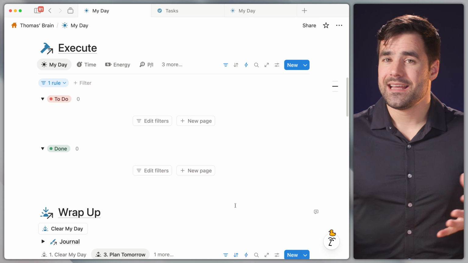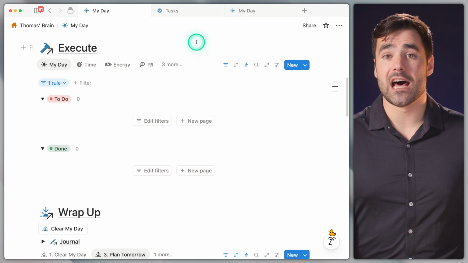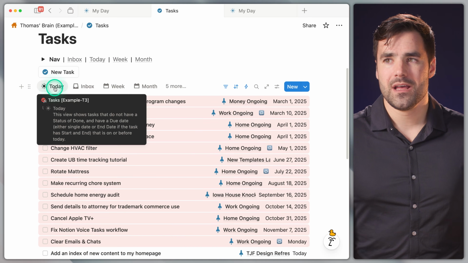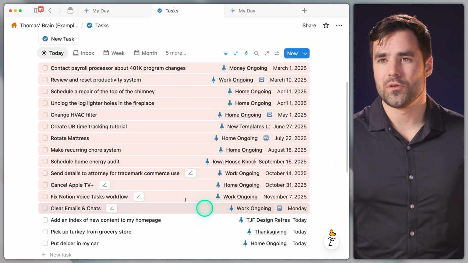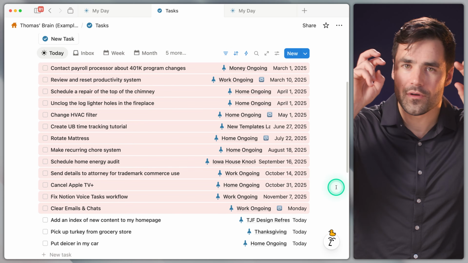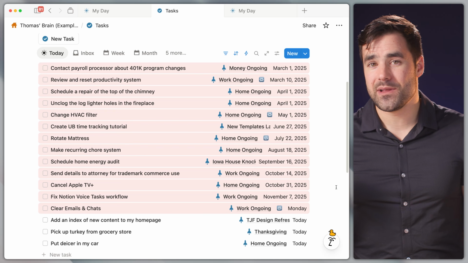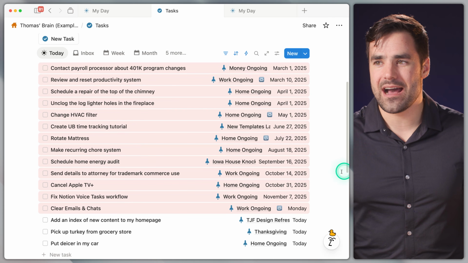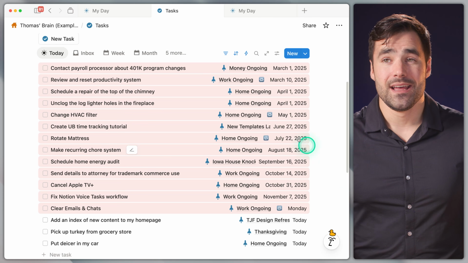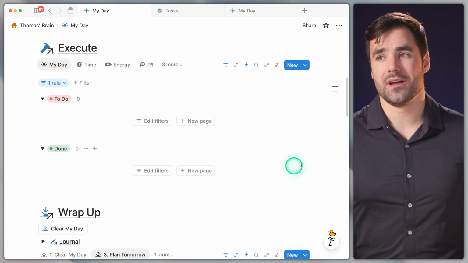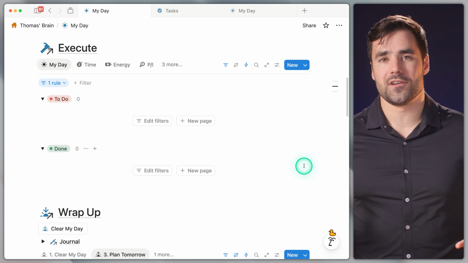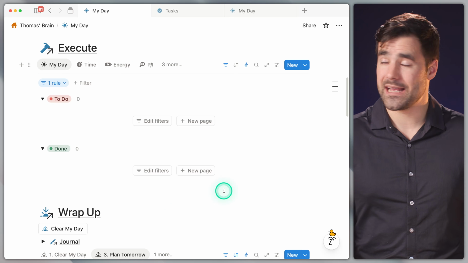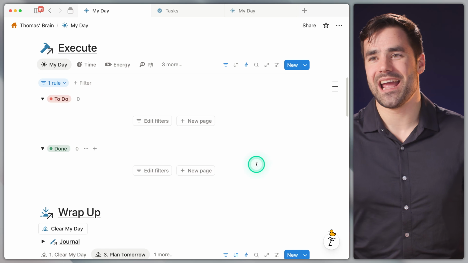If you don't do that, you kind of run into the same problem a lot of people have with traditional task managers, where they have this due today view here, but it just sort of fills up with all these overdue tasks, overdue in quotes, that never actually had to be done. Like there was no real consequence for not getting it done. And they're all just sort of screaming out, like they're urgent, even though they're not. And if you don't clear your execute view, you basically just have gone through all this effort to keep the same problem in your life. The whole point is to have a blank space, baby, to start your daily planning every single day.